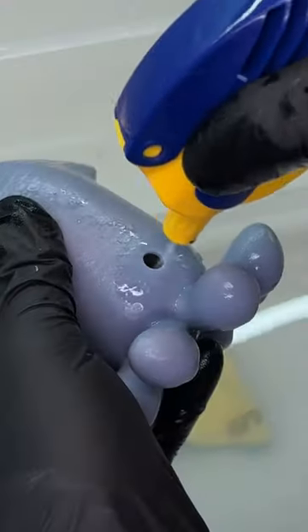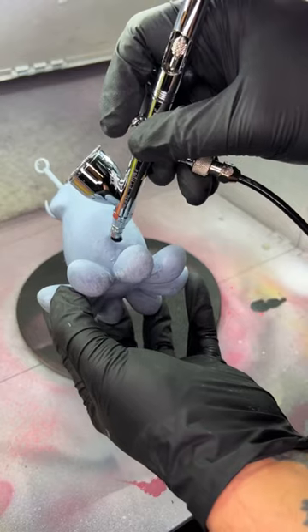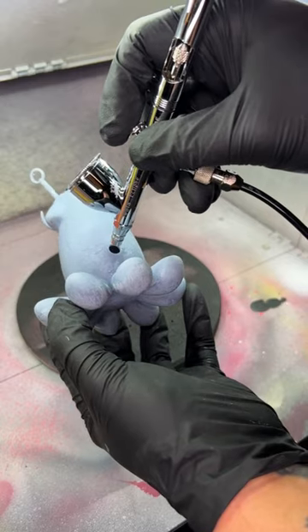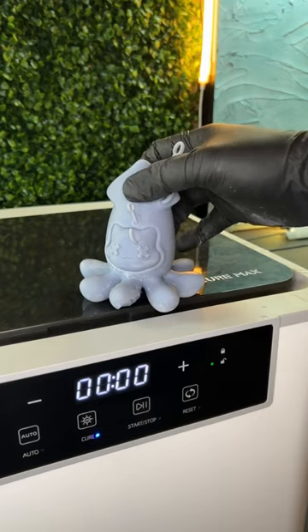Water takes a long time to dry, so I fill it up with isopropyl alcohol and rinse out the inside real good. When it starts to dry, it looks very dusty. I used my airbrush to blow out the isopropyl alcohol inside, and it came out amazing. Before I paint it, I'm just going to give it a day to dry.